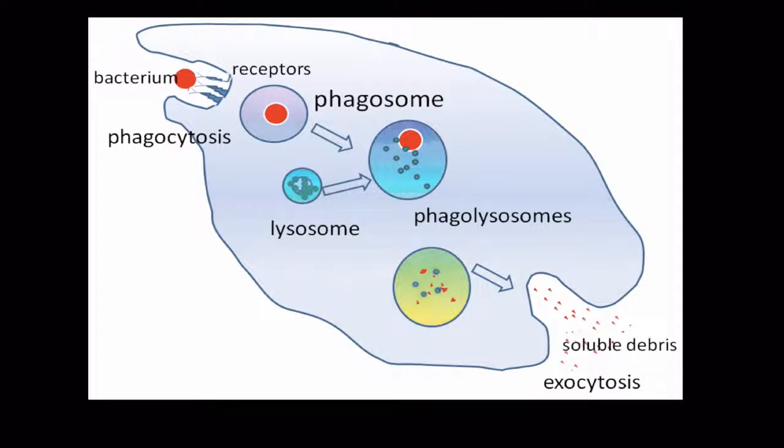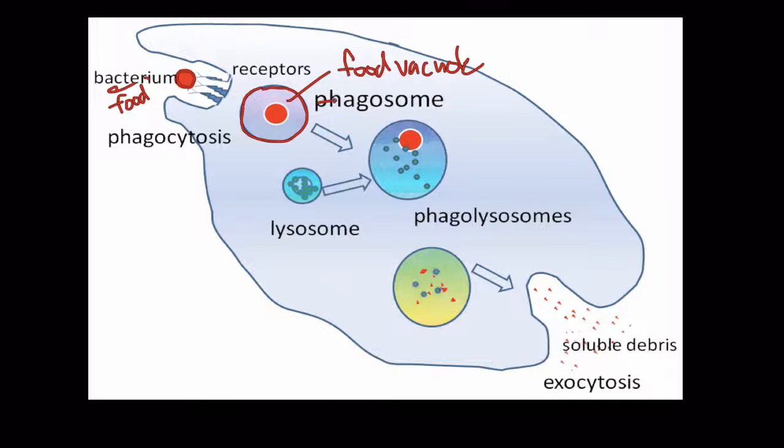Here's a diagram that shows what we've been talking about. Here's a food particle labeled in red, and the cell is surrounding this food particle. It knows it's a food particle because it has protein membrane receptors here that interact with the surface of the bacteria, so the cell knows what it's capturing. This food particle ends up surrounded by what once was cell membrane material, or plasma membrane material, and this is now what we call a food vacuole.